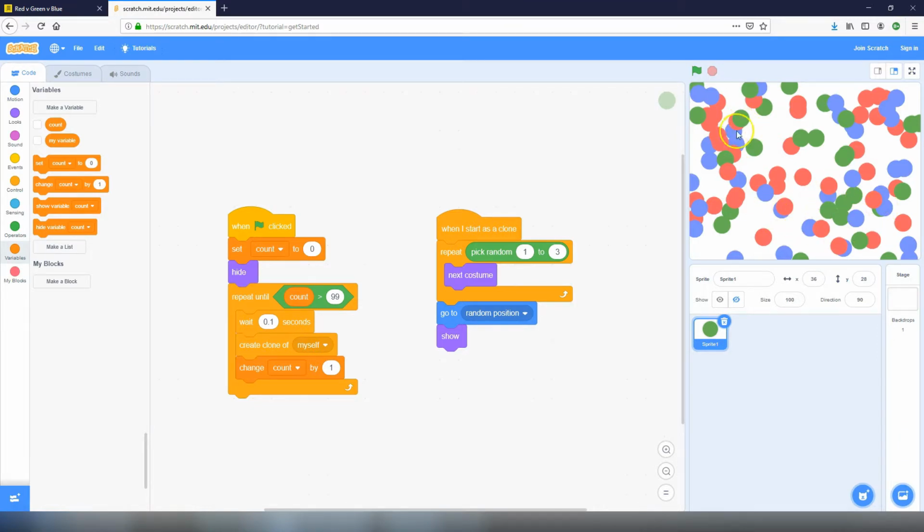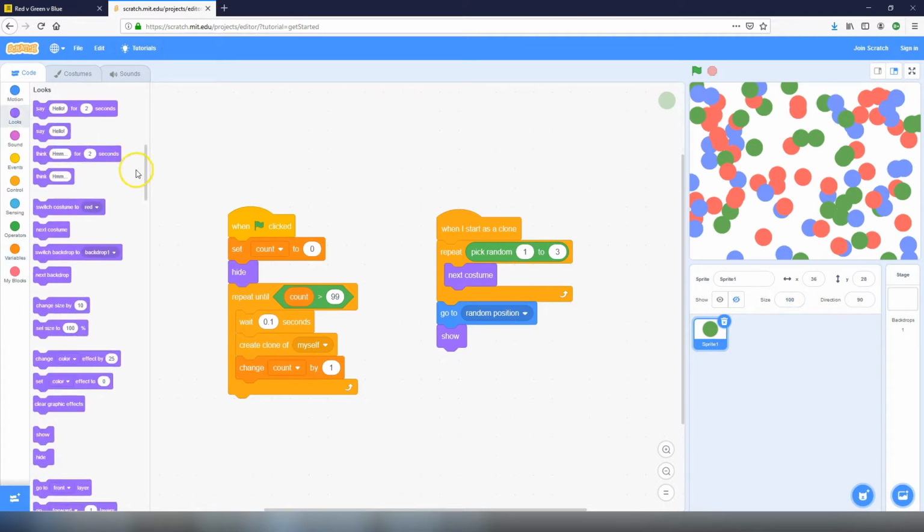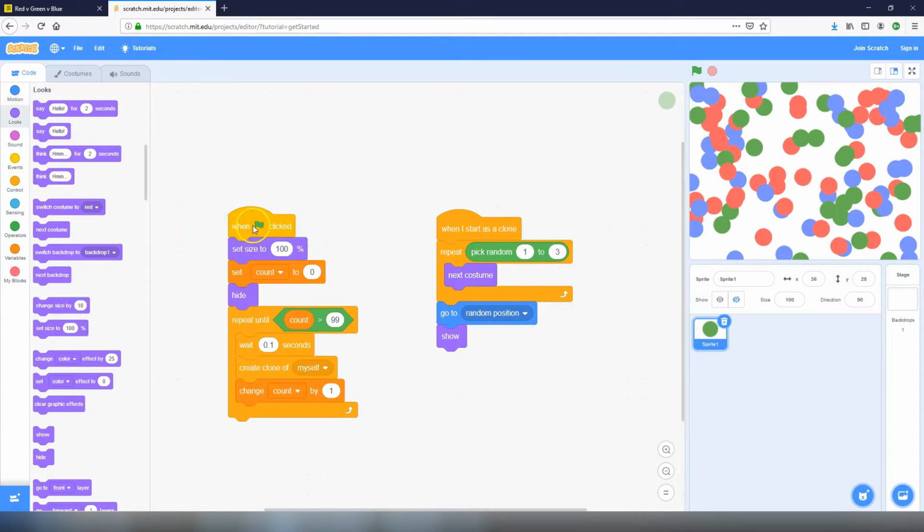Just looking at the disks here, they're a little bit large, and maybe when I drew the sprite it was a little bit big. So I'm going to add in an extra block of code just to make them a little bit smaller. So there's two ways you can shrink it. You can set the size here in the sprite property, so that's currently at 100%. Or another way of doing it is using the set size to block. So this is actually what I'm going to do, and I'm going to put it in underneath the green flag so it'll happen straight away.